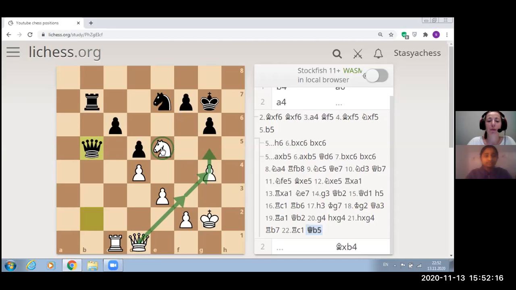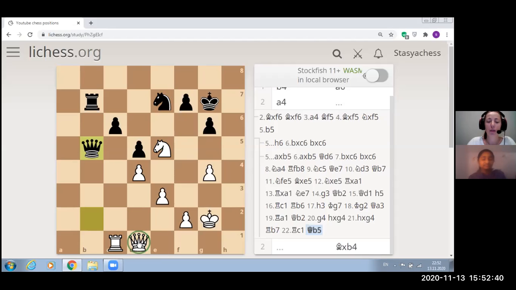It's attacking both sides of the chessboard: c6, g6, f7. So one more example of why it's good to have a knight at the center. It's also so good if you want to attack: how are you going to get your pieces to good squares, which is what white did here with the knight.